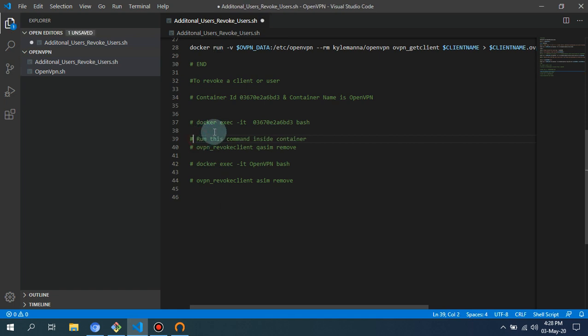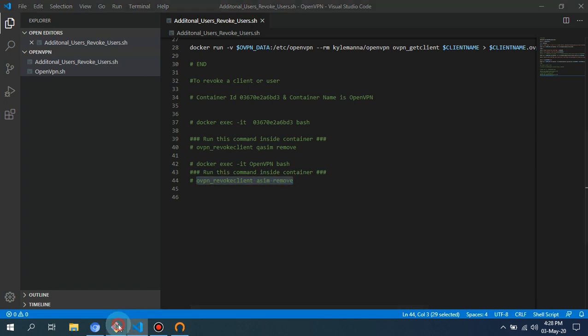Let me type this, run this command inside the container. So I want to remove this user. Simply remove user, and let me put this part here as well. I want to remove this user ASM from our team.